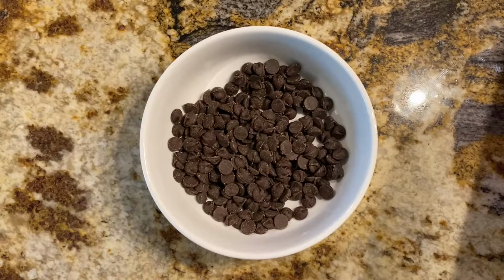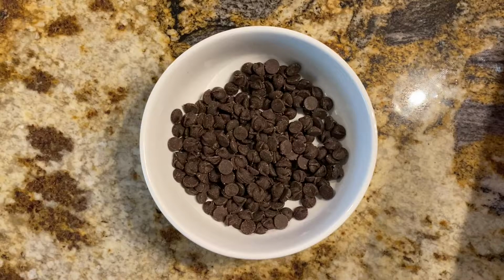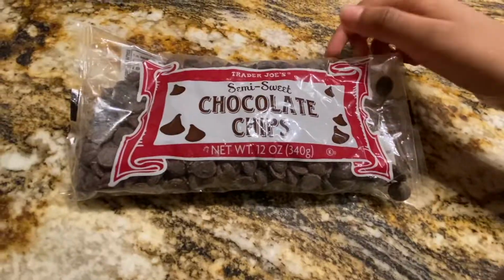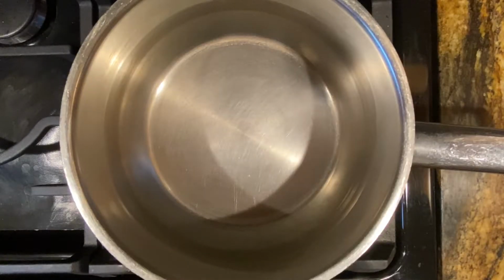Okay, so first we're going to start off by getting 2 1/4 cups of vegan chocolate chips and putting them into a medium-sized bowl. Here I'm just using the Trader Joe's semi-sweet chocolate chips that actually happen to be vegan, but any chocolate chips will do fine.